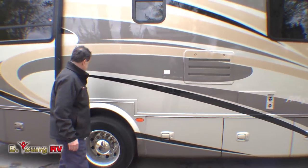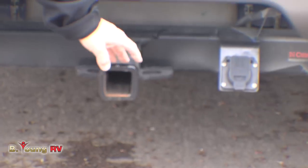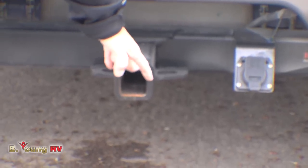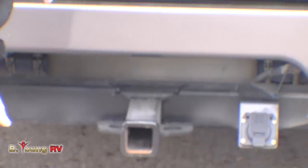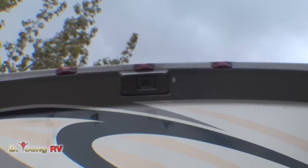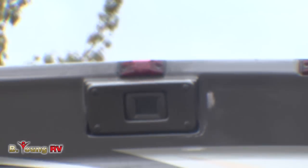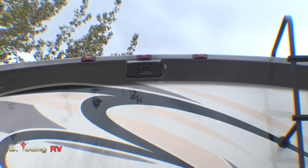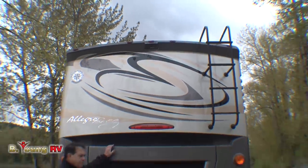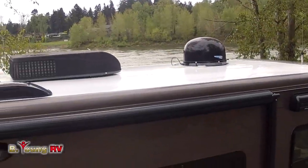The furnace is on this side — a Suburban furnace. This gives access to the water tank and your full filtration water system. Back of the refrigerator. Aluminum wheels and Michelin tires. The hitch is rated at 4,000 pounds. You've got the seven-way bargement and of course the backup camera integrated in the one-piece cap back here. With Tiffins, you get a one-piece cap forward and aft on all their motorhomes, and you do have a real molded fiberglass roof on top with walkways on both sides of the air conditioners.